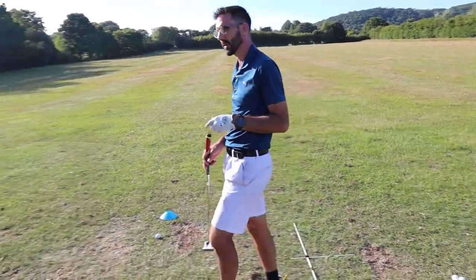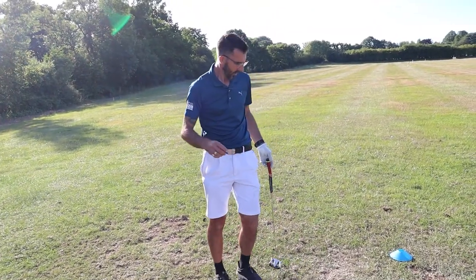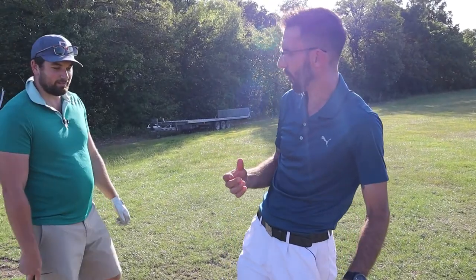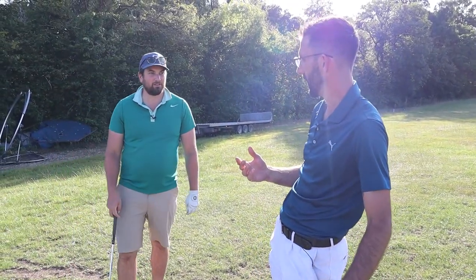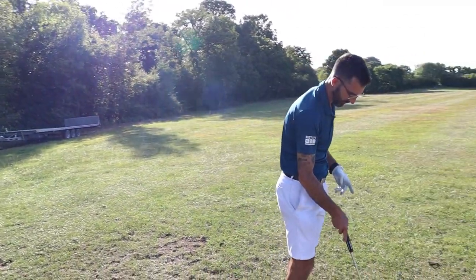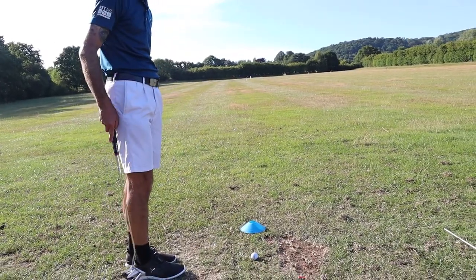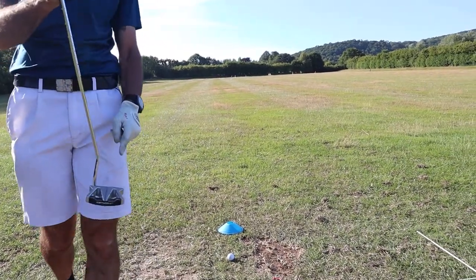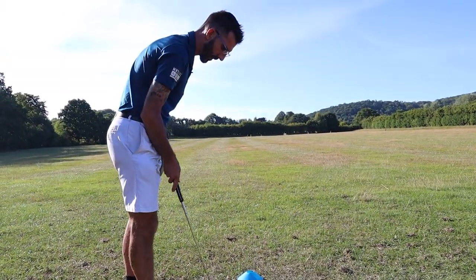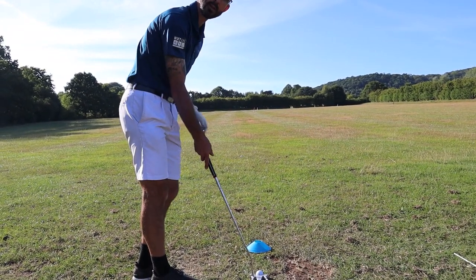Let's put it a slightly different way, Ben. To help somebody understand the alignment a little bit better, people do get very confused about why I shouldn't aim my body at the target. If you stand directly behind me now, Ben. If I was to hit a putt, for example, on this rough grass, I've aimed my ball at the hole. Pretty straightforward. And as we know, putters have a line on them, and I've lined my golf ball up to that target. So I know that I would aim my putter straight through that target line to the hole, because that would seem logical to do, wouldn't it?